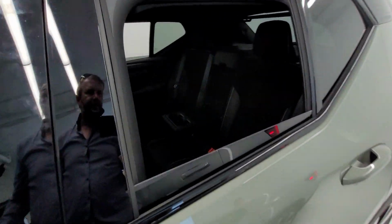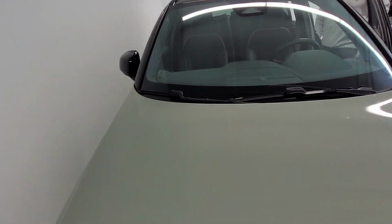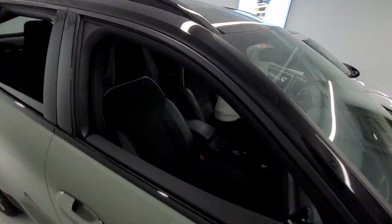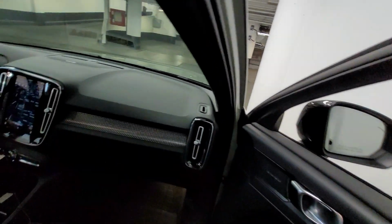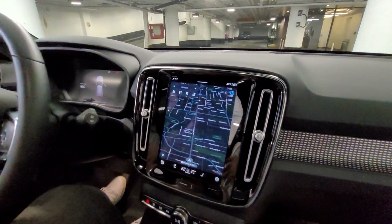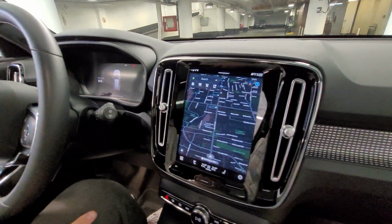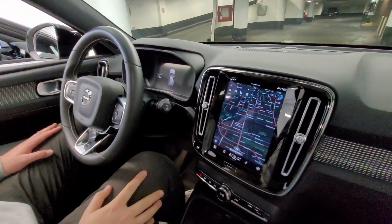Okay. So here again we have the opening sunroof right there. So let's jump in here so you can figure out if it will be easy to navigate through the Volvo version of the same system. As you can see, the display is much smaller than the Polestar. I could tell already I sit much higher in this car. Yeah, the higher position.